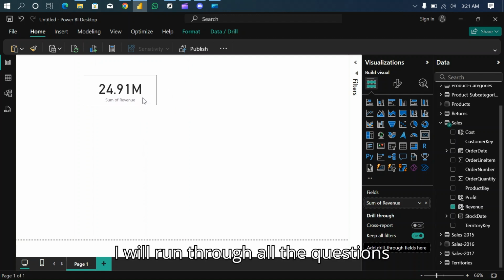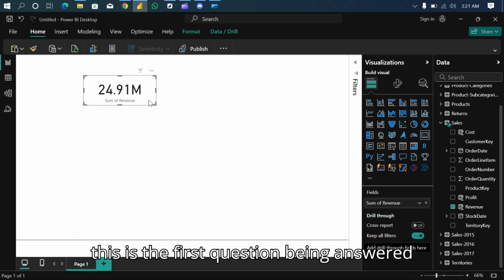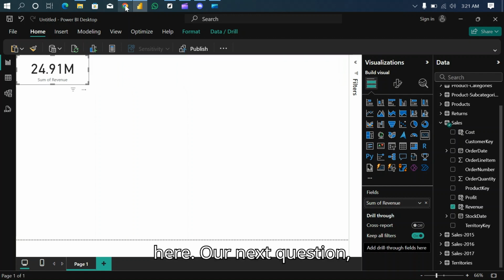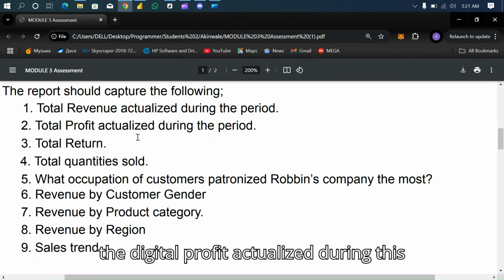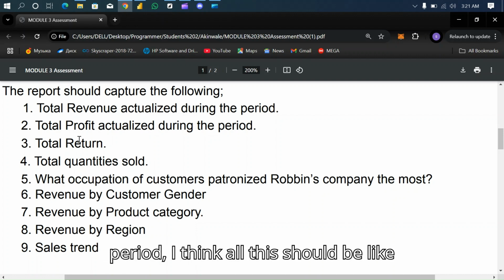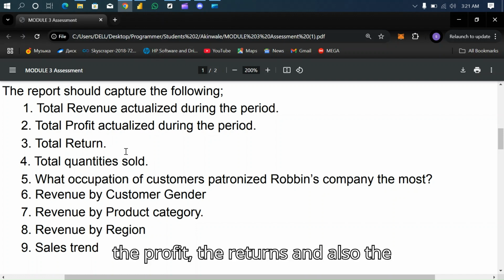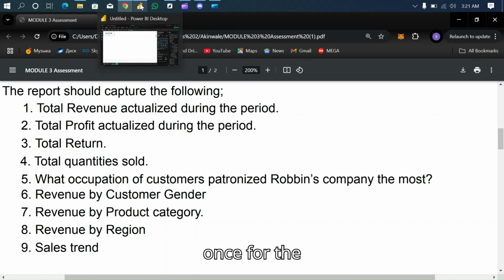I will run through all the questions before building the dashboard. So this is the first question being answered here. So let me put it here. Our next question, the total profit actualized during this period. I think all this should be like the KPIs. Yes. So the profit, the returns, and also the quantity sold. So let me do that all at once.